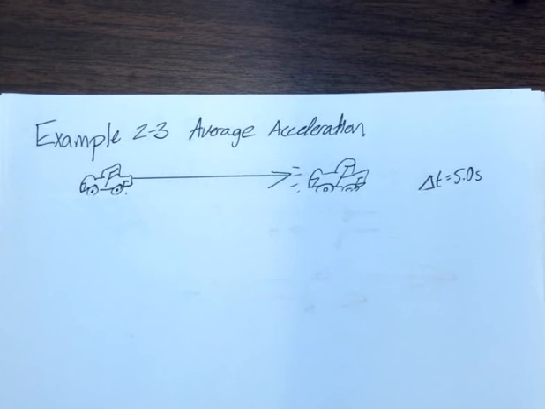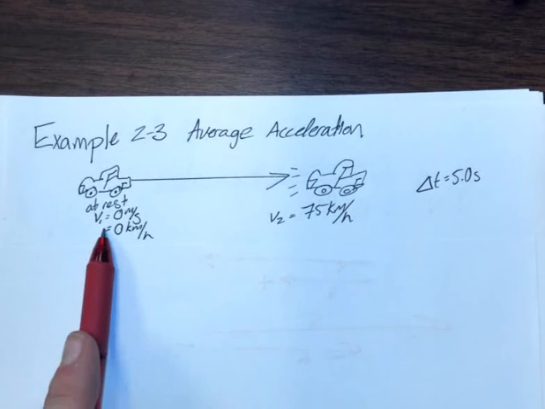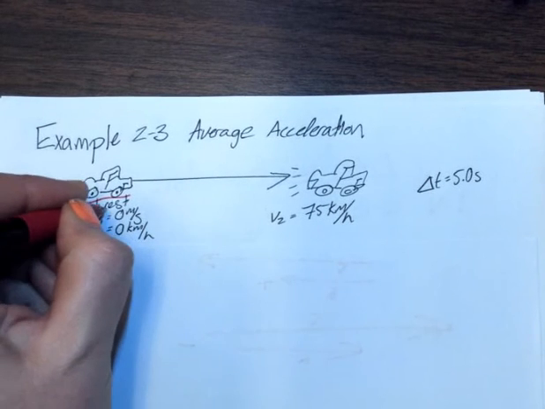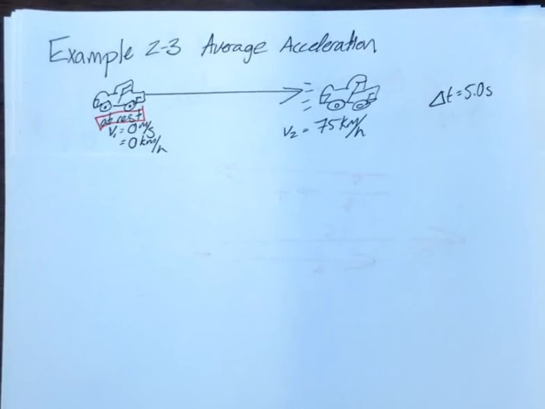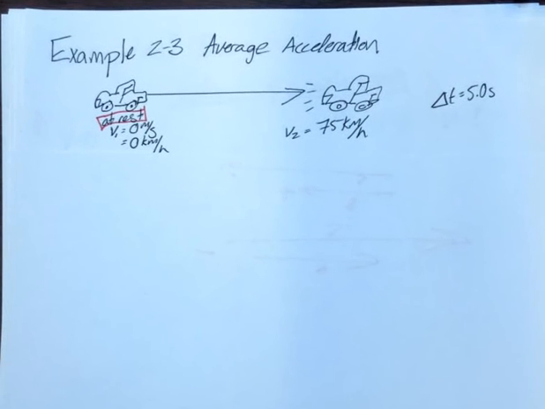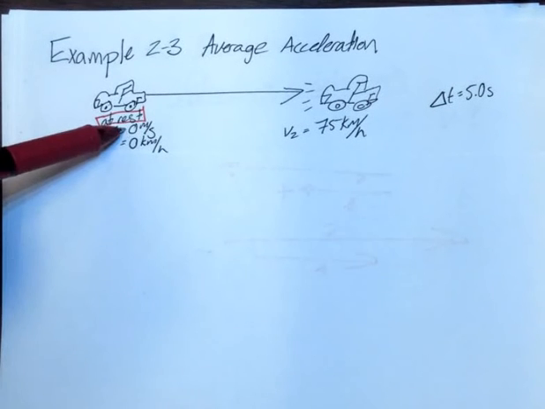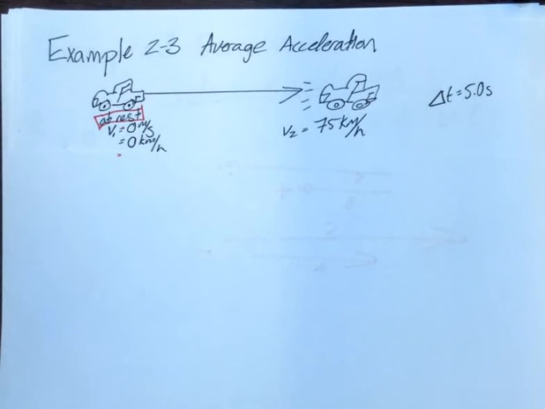So for us to do this, we need to consider a car traveling in a straight line. Initially, the car is at rest. This term, at rest, gets used in almost all problem solving for physics. What it means is that the velocity is 0. It's not moving. There's no change in its position over time. So you can write that with any units that you want. It could be 0 meters per second, or 0 kilometers per hour, or 0 centimeters per nanosecond. Doesn't matter. At rest, 0, you can give it the units that you require.